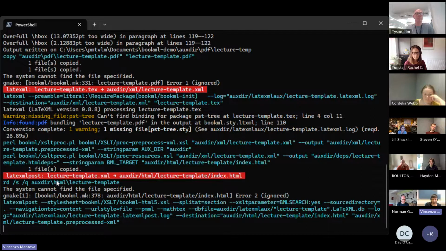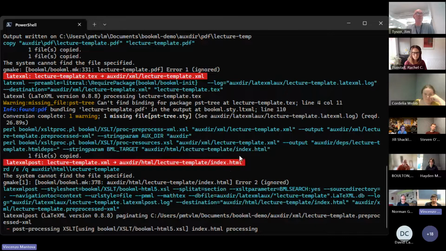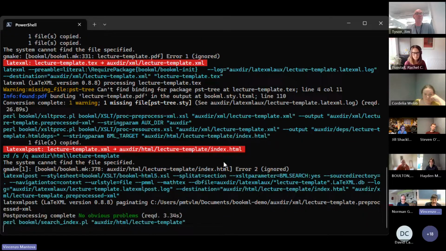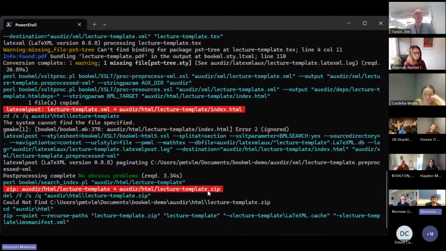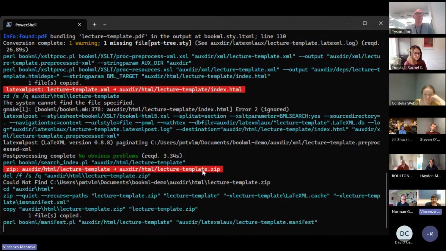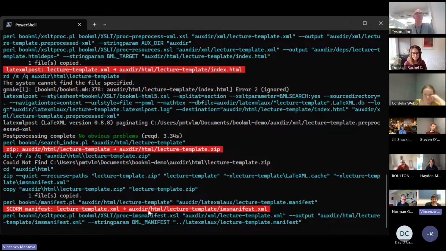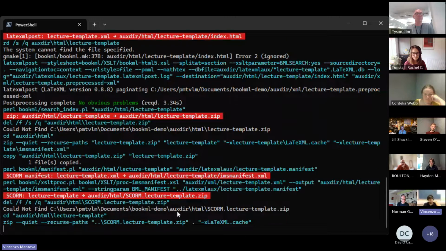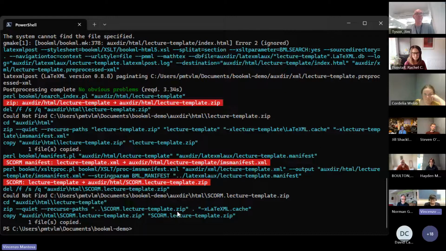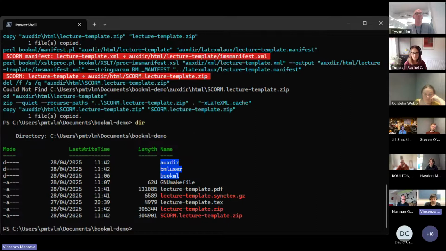Okay, and then the post is where it creates the actual HTML file. This part is usually very quick, 3 seconds. And then you get a zip file, and then something called a SCORM package for those of you who know what it is. And now the file is compiled, and there it is. I have a zip file here, also a SCORM package if you want.